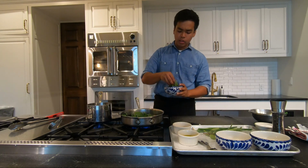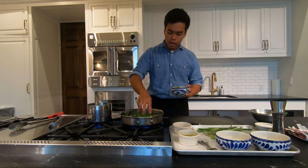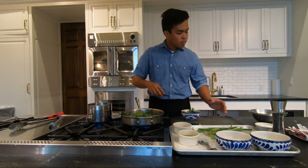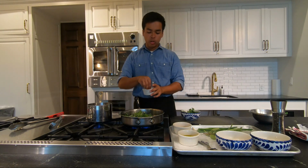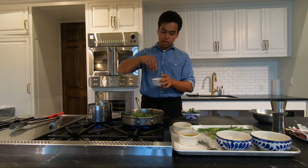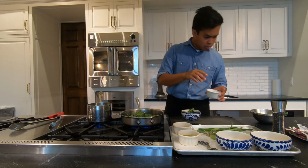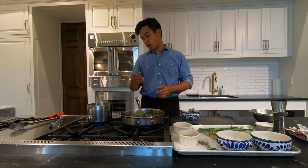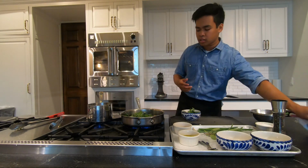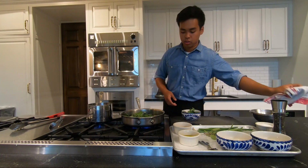You don't want to overcrowd the pan either. That overcrowding of the pan, you're not going to get a lot of that color that you want. And you're going to need a lot more kale than you think, mainly because it does wilt down quite a bit. So just be careful. Well, not be careful, but just be thoughtful of how much kale you want, because I love kale. Absolutely delicious.